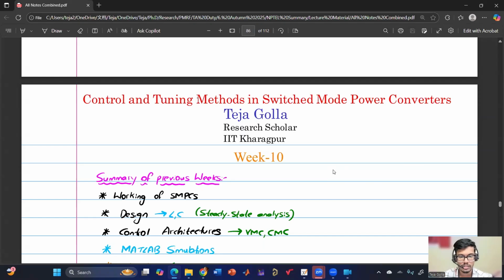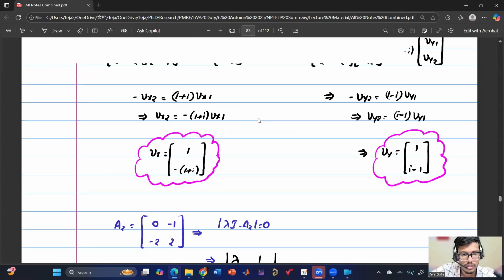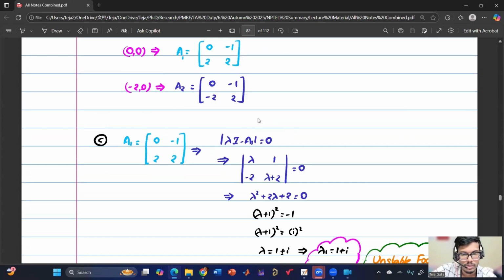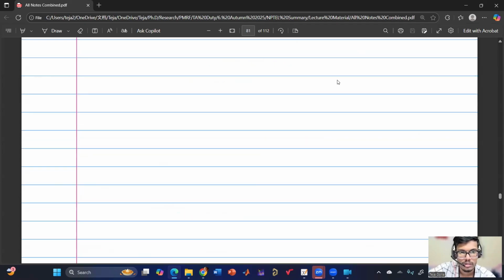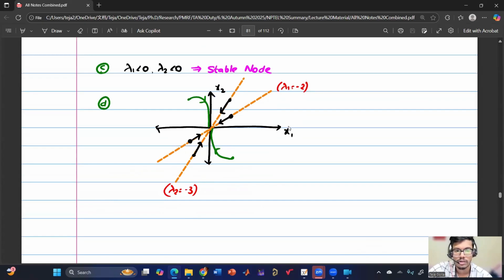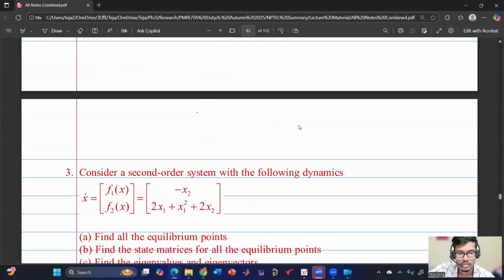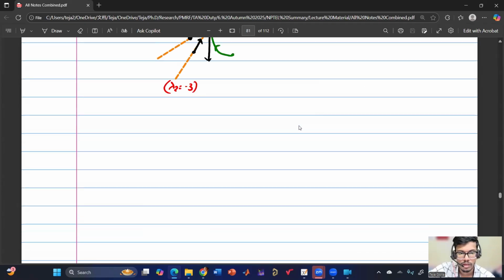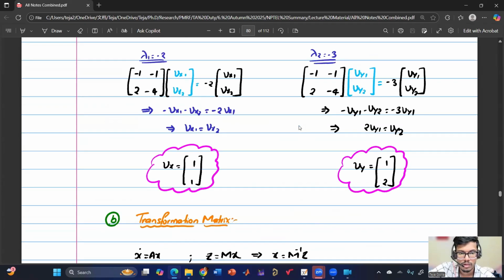One doubt regarding the eigenvector, drawing the eigenvector in the two-dimensional space. Suppose if the eigenvector is 1, 0, we will mark it on the x1 axis. If it is 0, 1, we will mark it on the x2 axis. But in some cases, we get a complex eigenvector like 1, j. Is it correct to mark it like 1, 0 plus j into 0, 1?